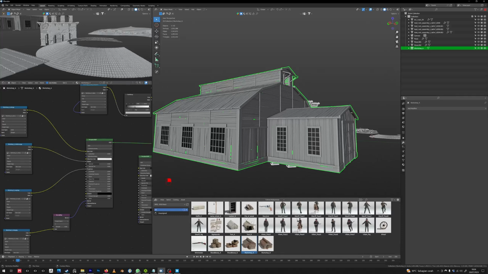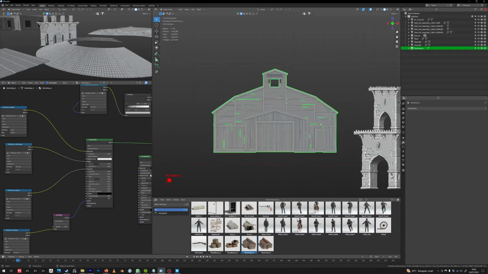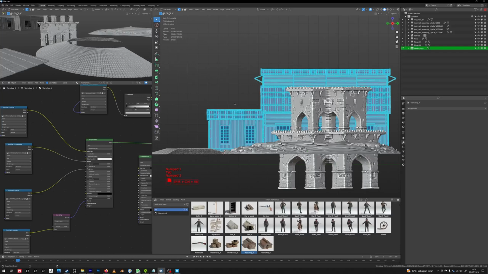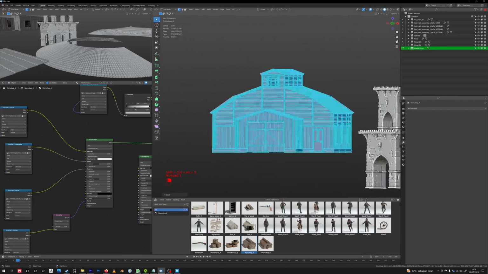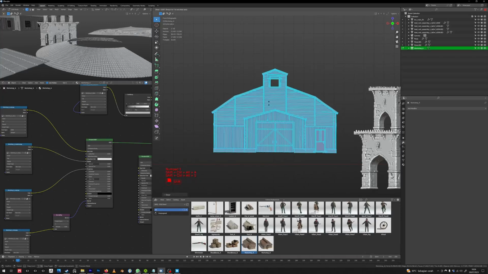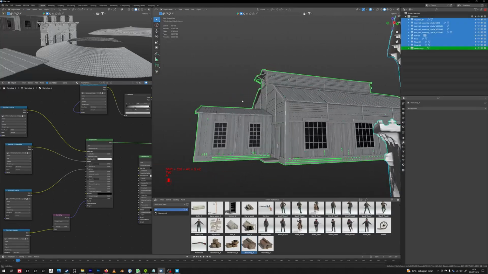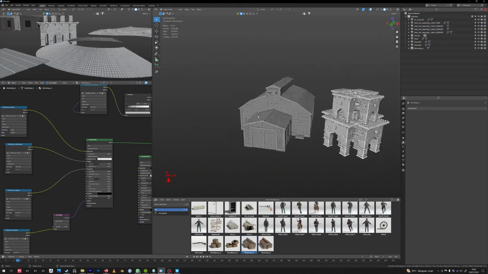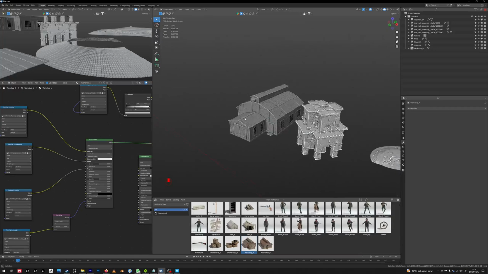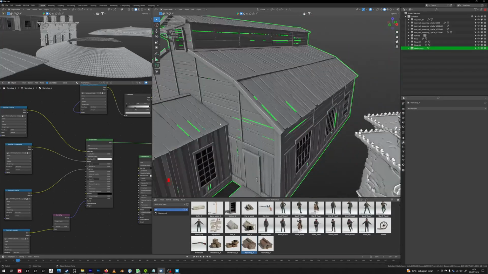Especially if it's not a new building. I would sometimes do a shear, Control Shift Alt S, and I'll shear it just ever so slightly like that. Same here. Ever so slightly so that I don't have a dead straight angle. And then from here, right, the imagination is your limit.